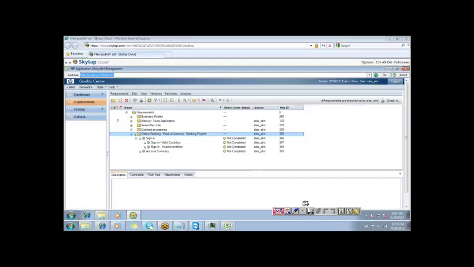So look at this one here. You have the main requirement, which is your online banking system. And in this online banking system, you have two requirements, that is sign in and then account summary. Again, in the sign in, you have the valid condition, invalid condition. So the tree, hierarchy is automatically getting formed over here.